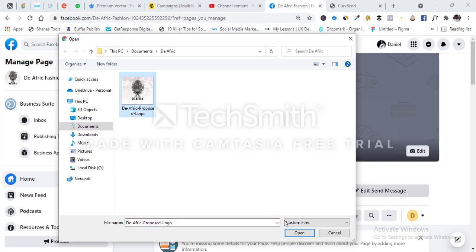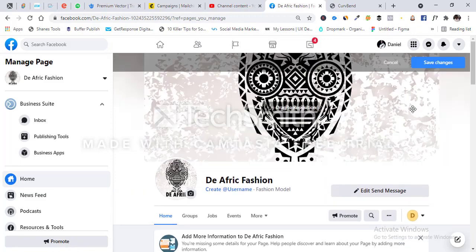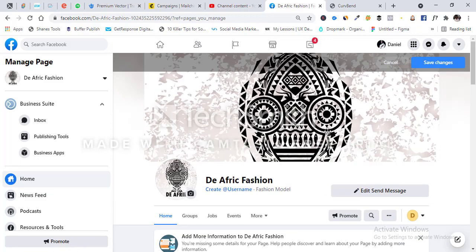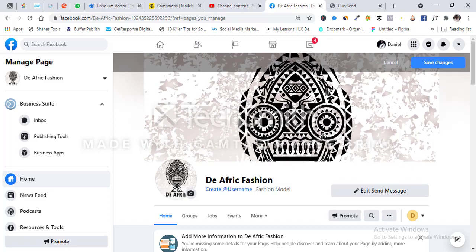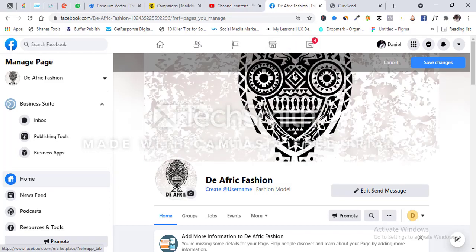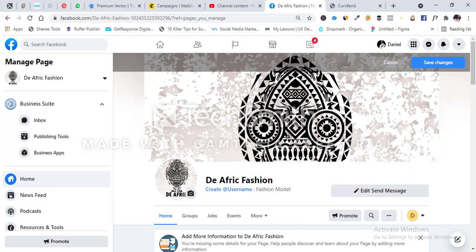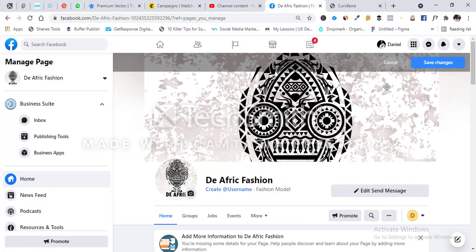So click on this. I'm still going to use this to do a cover photo, because I'm yet to actually design one for this page. So definitely I will do that, but I'm just going to fix this up for this tutorial now. Can you see this? So you can drag it wherever you want it to show. So I just want this place, yes, and I click on save.